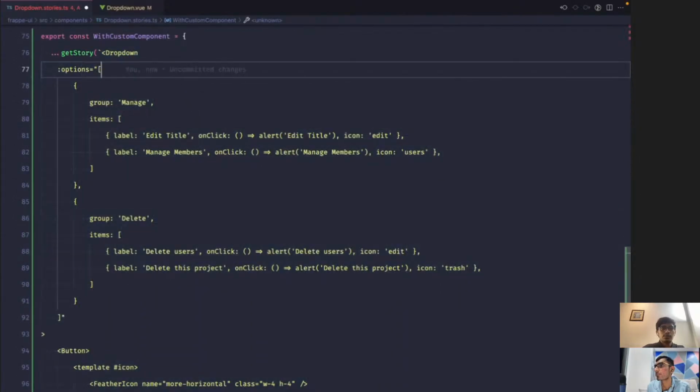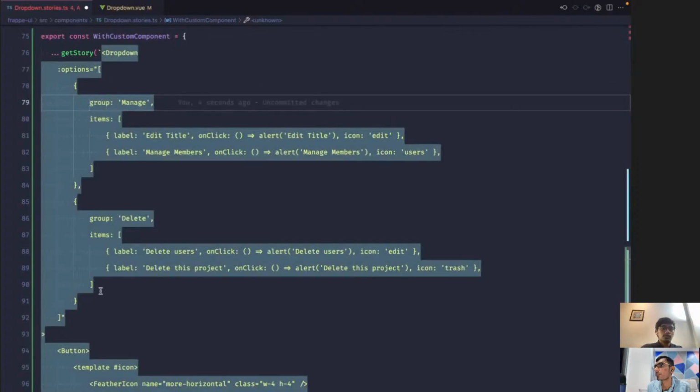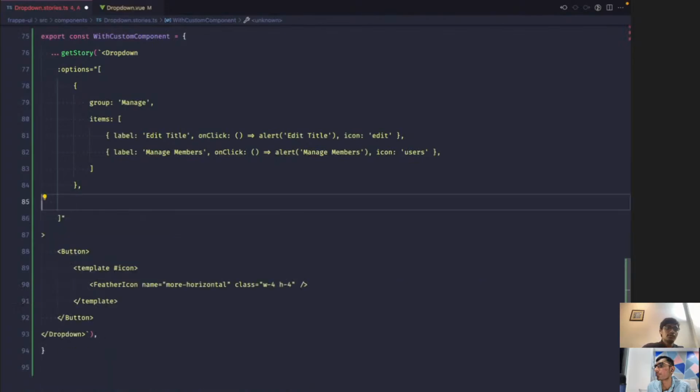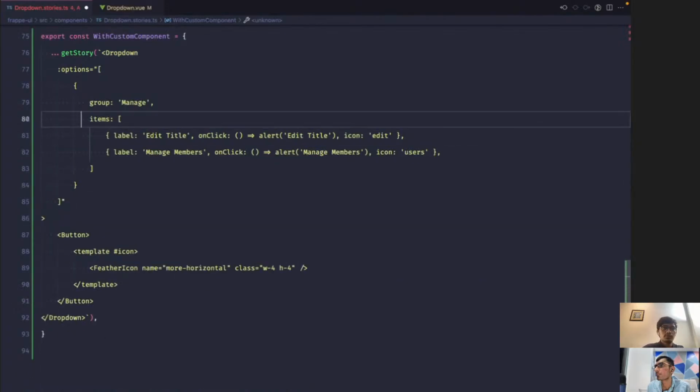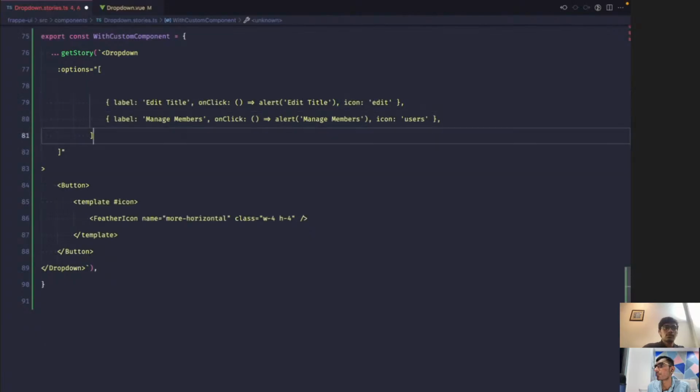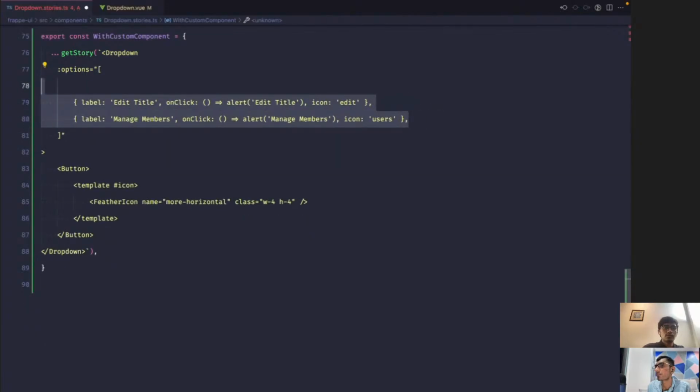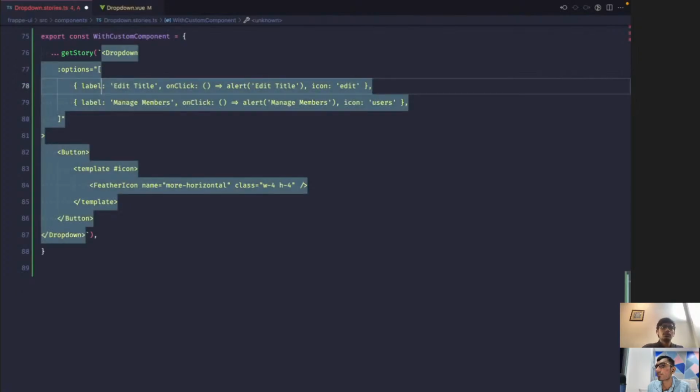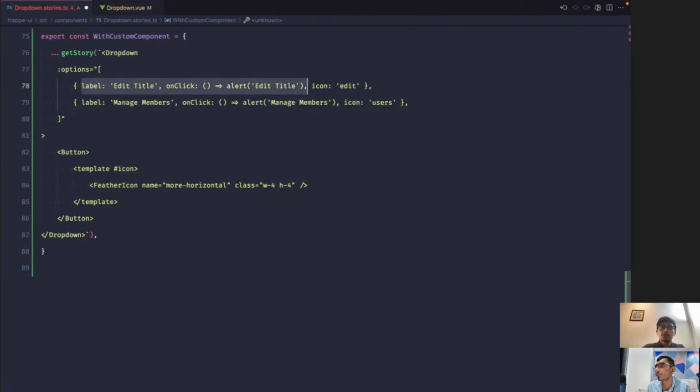So options, let me remove the groups. Instead of label and all of that, we can directly pass a component.